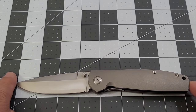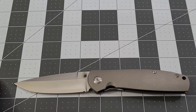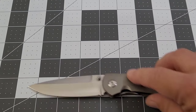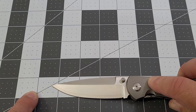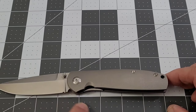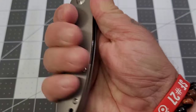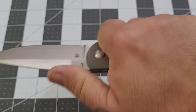Overall we're looking at just over eight inches on this thing — about eight and an eighth, maybe eight and a quarter depending. Your handle is right about four and a half inches, which gives you just about three and a half inches of blade roughly. Cutting edge is about three and a quarter to three and three-eighths if you really want to stretch it. Grip length point to point — a good full four inches. Drop back into that normal finger groove and you lose very little, and this knife is so comfortable in hand.